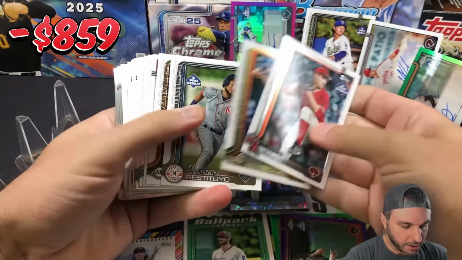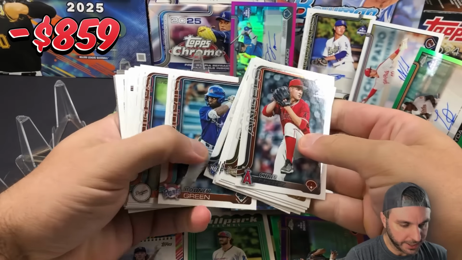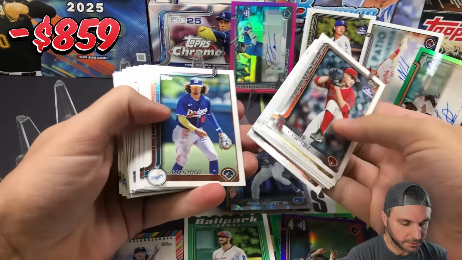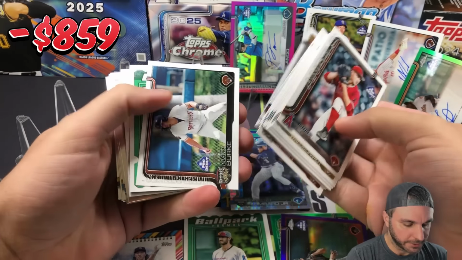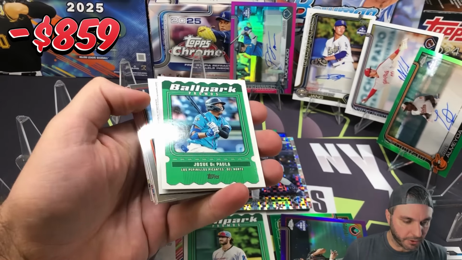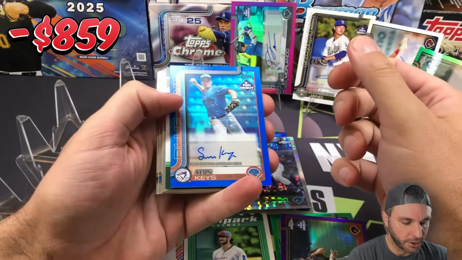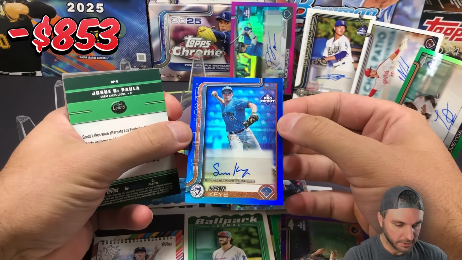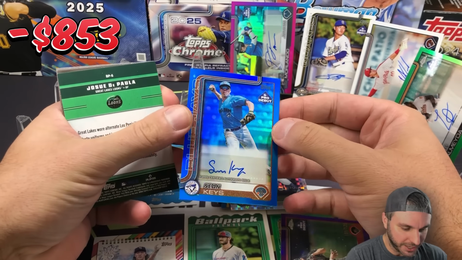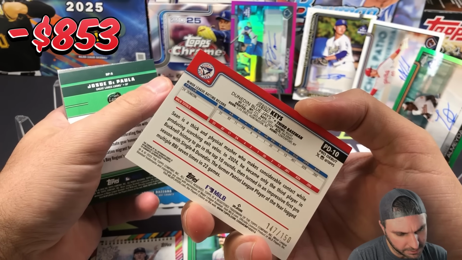Looks like we're going to start with an auto, another paper one. There's your Savage again. Cam Smith is in here as well. Caleb Durbin, Colt Emerson, Blake Burke. Ballpark promos, DePaula. Great prospect for the Dodgers. And auto. Oh, it's going to be numbered. Sean Keys. Look at that color match with the Blue Jays. That's awesome. 147 of 150.